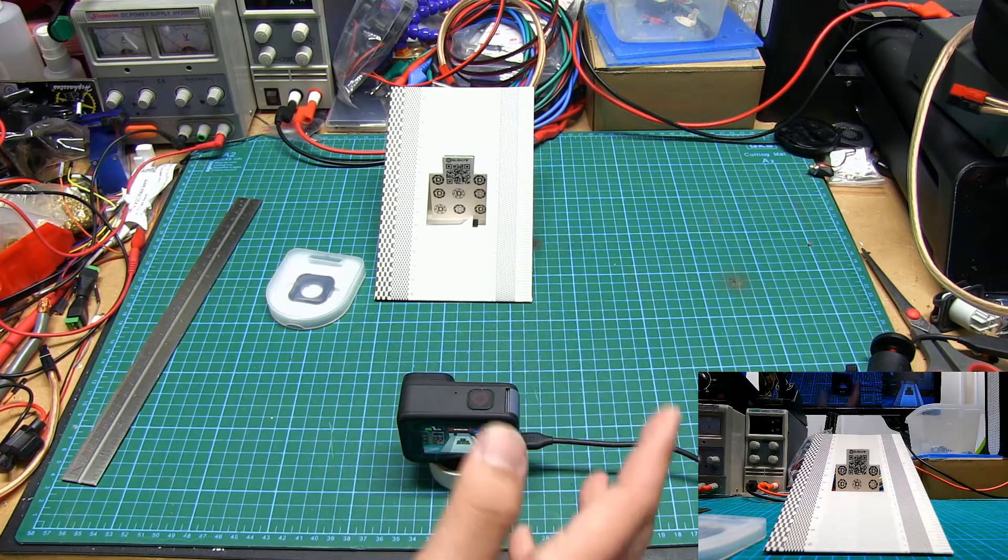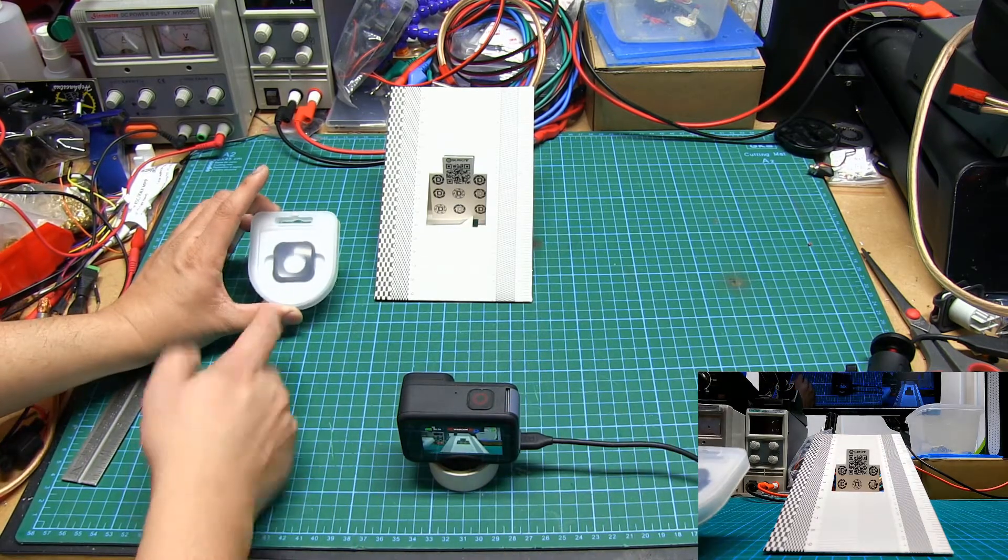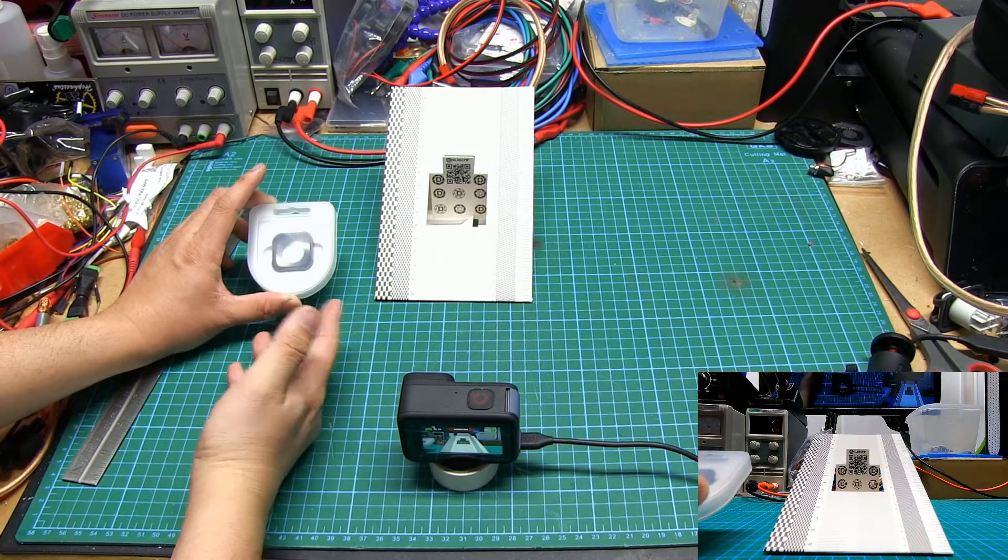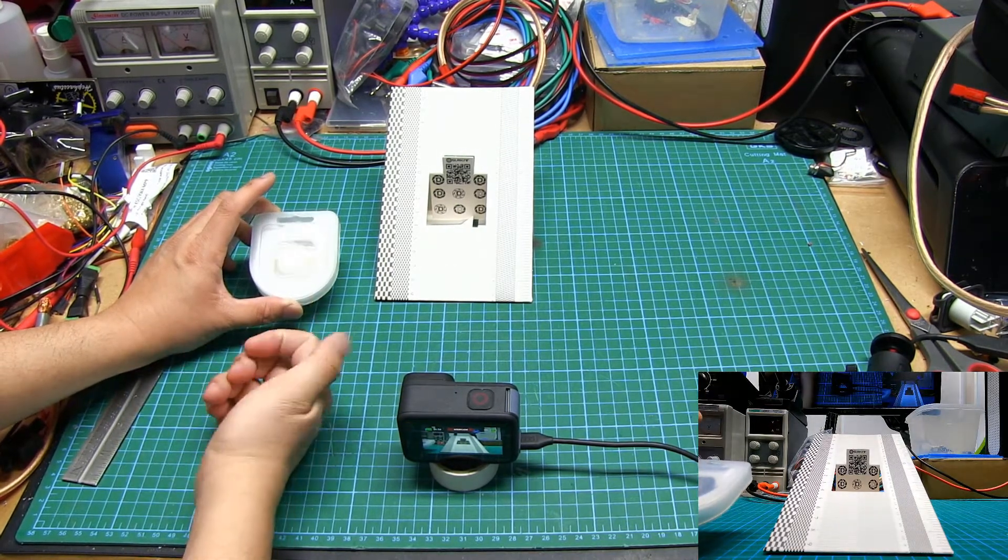Hey YouTube, so today I'm going to do a quick little video about a macro lens that's available on AliExpress. I bought this with my own money for the GoPro Hero 9.